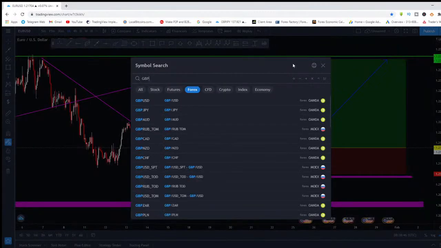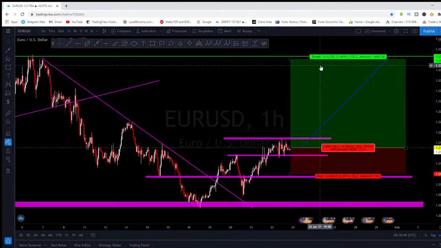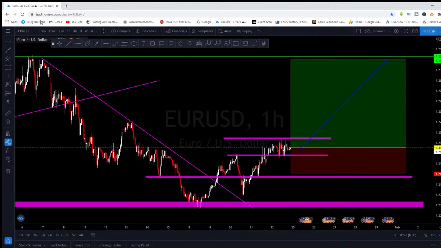And also, before we even go down to GBP JPY, if there's any question regarding this Euro USD analysis, just let me know before I go down, guys. It is very, very important. Just let me know if there's any question, guys, before we continue.